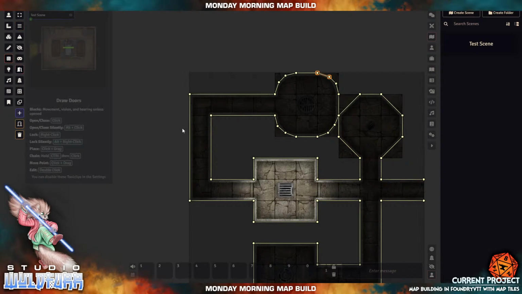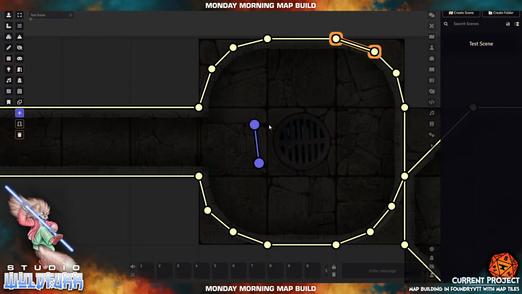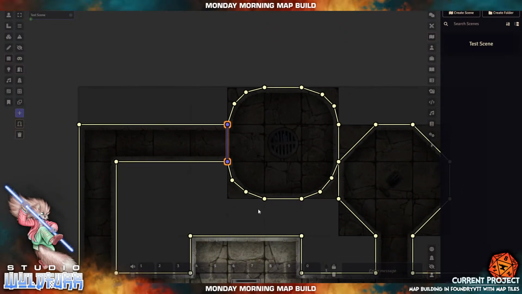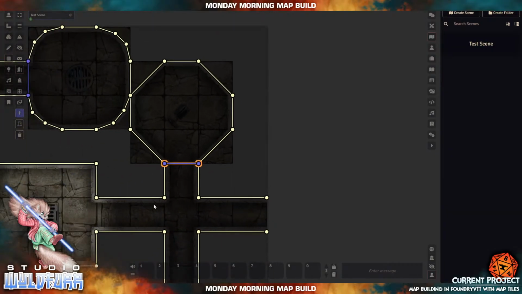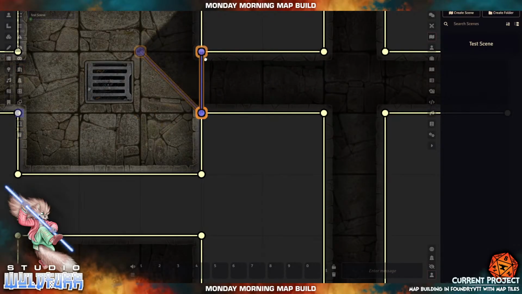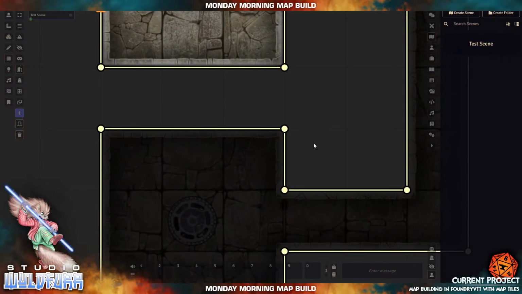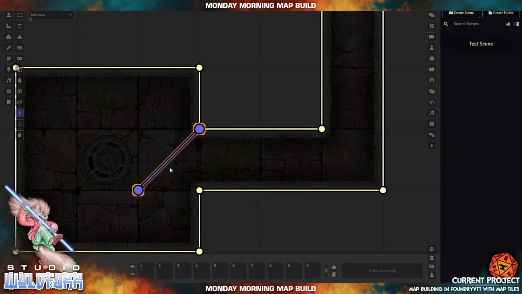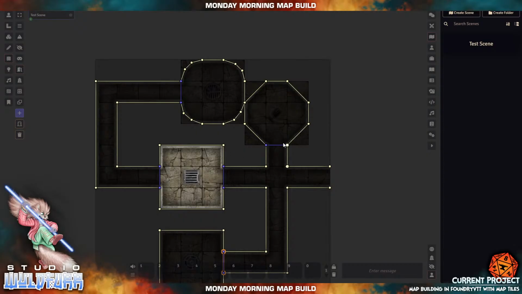So let's go and whack in these doors. So again, I'll do them the same way. So quickly draw that there. Oh, I'll put the snap on. Snap them into position. Now, the way I'm doing this is not necessarily the right way. It's just a way to do it. I will never admit that I know exactly what I'm doing. So there you go. So there's all those put in. The light seems to be working correctly.